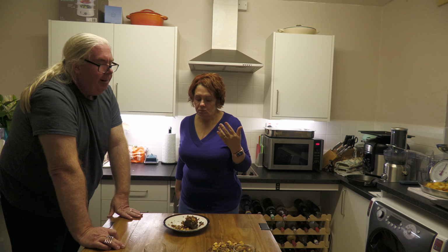It's like a grown-up cornflake cake, which it basically is. Like a super-duper grown-up cornflake cake. Give it a try. Like I said, try it with double cream or ice cream. Give it about 20 minutes to warm up out of the fridge, and it'll be easier to cut and obviously easier to eat with a fork.